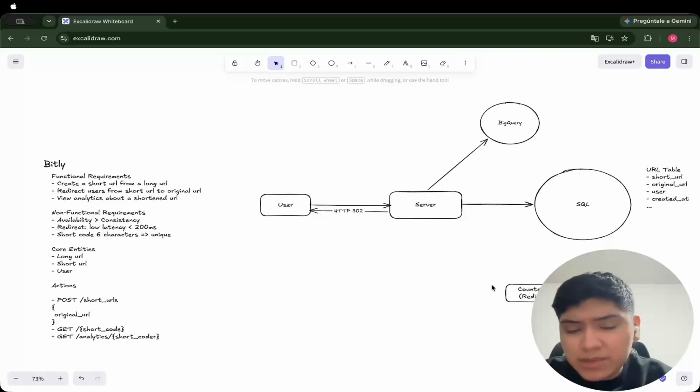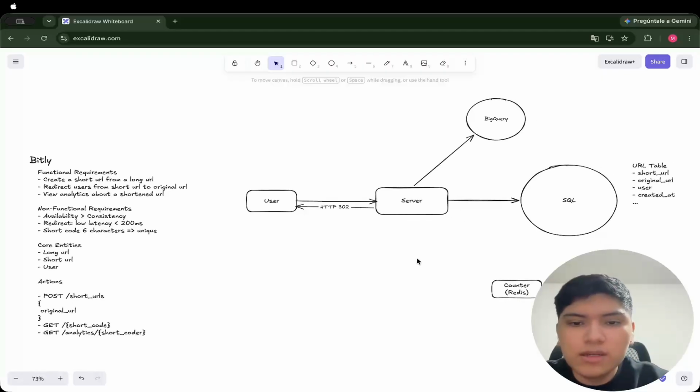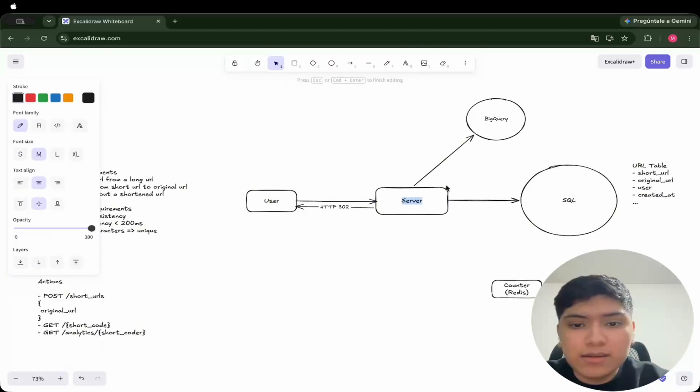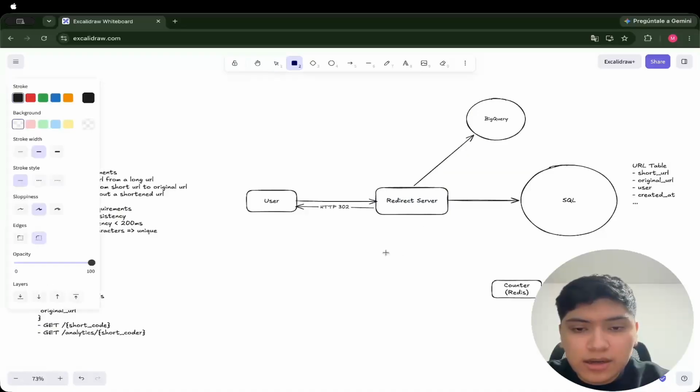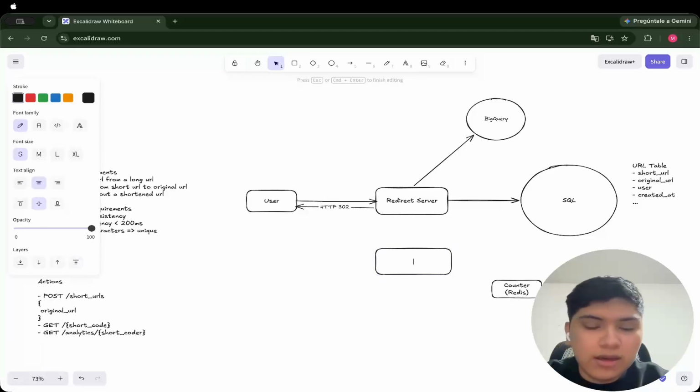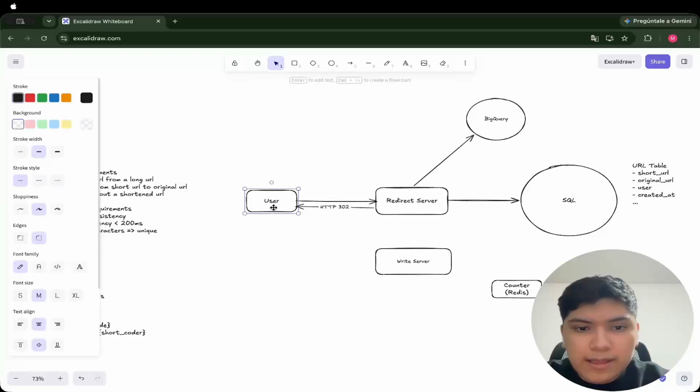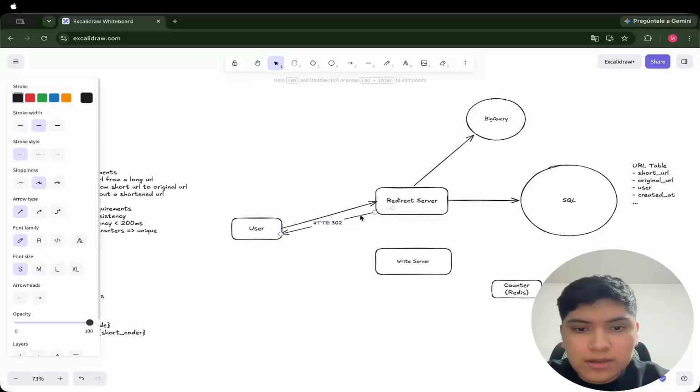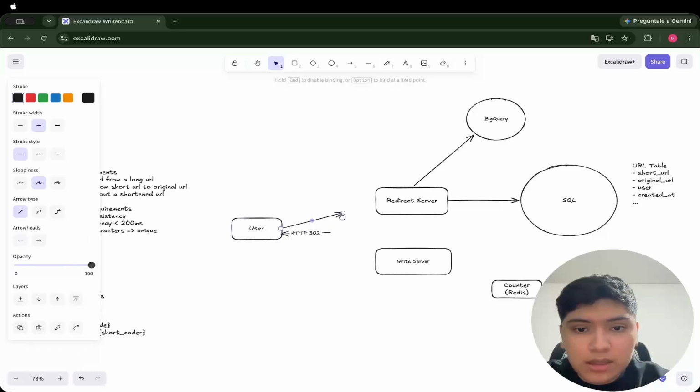We can separate those into different servers. So we can have here the redirect server, and here the write server, and we can use an API gateway.